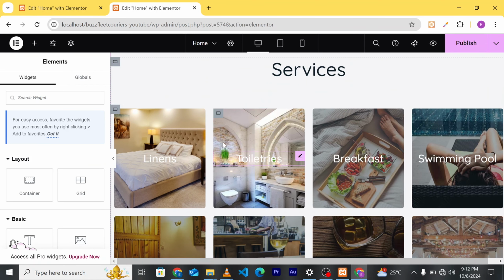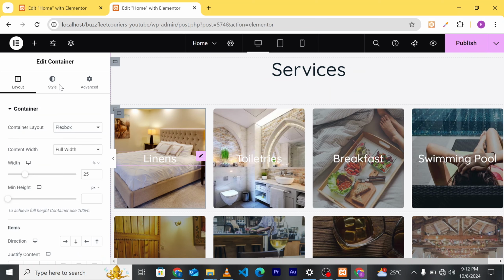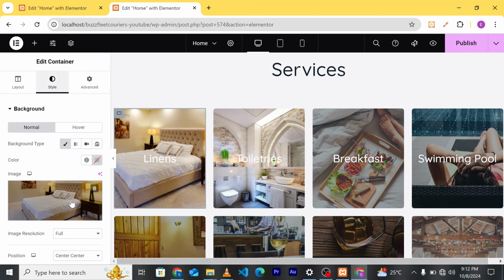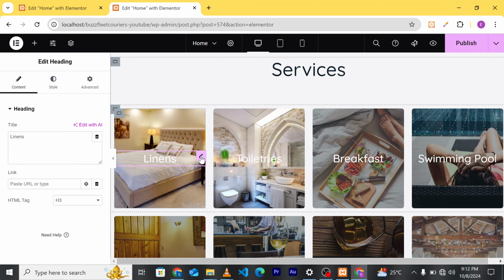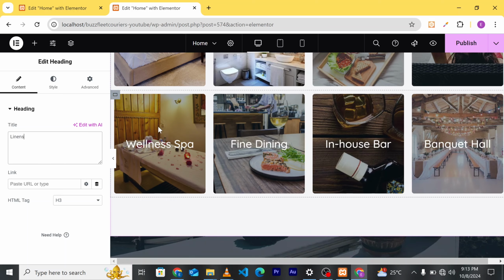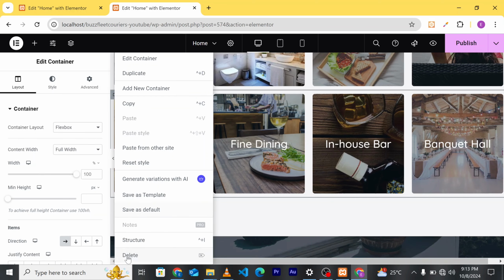So next we have this image, these two rows of image. Let me just show you guys how to edit it if you want. So click on it, click on the icon here indicating you're editing this particular column, and right here if you head down to style, you can actually change the image from here. You can choose a different image. If you want to change the text, if you click on the text, you see this icon here. So if you click on this icon here, you can actually edit the text right from here. But we're not going to be making use of this style, so let's just go ahead and delete this one of this column first of all. So right click on it and click on delete.